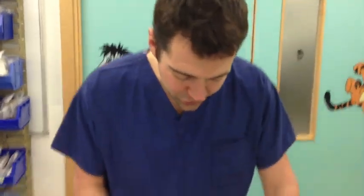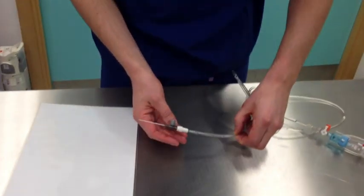You mentioned the tubing on this arterial giving set is inappropriate as it is wide, soft, and compliant. How will this affect the blood pressure trace and value? The soft, compliant tubing will cause overdampening of the arterial trace, as waveform energy is absorbed by the compliant tubing. In terms of values, this will give an underestimation of systolic pressure and an overestimation of diastolic pressure; however, mean arterial pressure will be relatively unaffected.